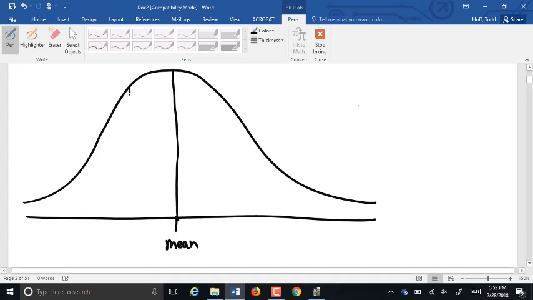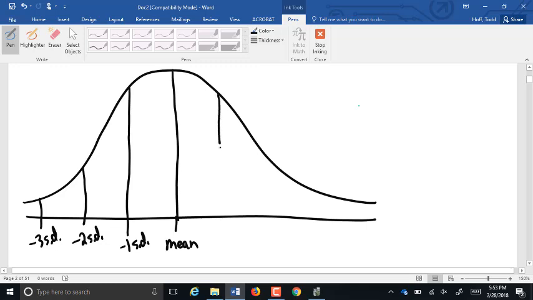What that means is if I subtract the standard deviation from the mean, I go one step below. That's -1 standard deviation. If I subtract another standard deviation, that's -2 standard deviations. I subtract a third one, that's -3. And I can do the same going the other way. I can add the standard deviation to the mean, which gives me +1 standard deviation. I can add it again to get +2, and a third time to get +3.